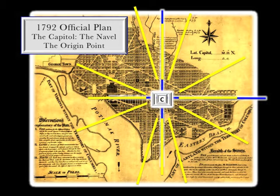Generally, the central pivot of all Baroque creations was the royal palace, representing the monarch. The palace was transformed into a secular presidential mansion, and removed from the center of the plan. In its place, the House of the People was installed, the capital of the United States of America. Unlike kings, the president was a temporary, elected position that ran for 4 years. The House of the People would represent the public, and be filled with elected representatives from the general population. In the 1790s, this was a first among world nations.